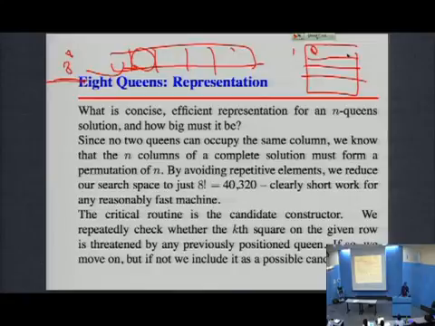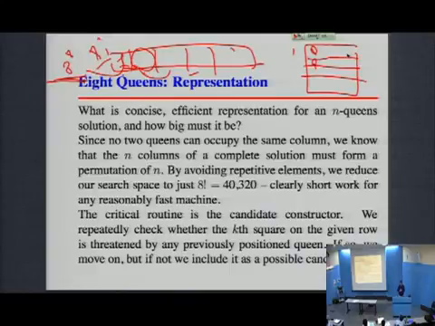Because once I put down a queen in the first spot, I can't use that column again, right? So I'm not going to be getting 8 to the 8th, but a permutation of the columns. So in fact, it's going to be 8 factorial. Is 8 factorial less than 8 to the 8th? Yes. Is it wildly less? Well, it's still basically 8 factorial that is the right answer here.